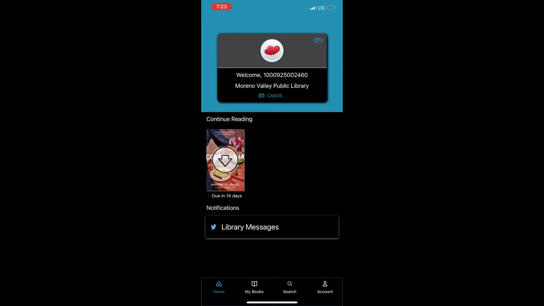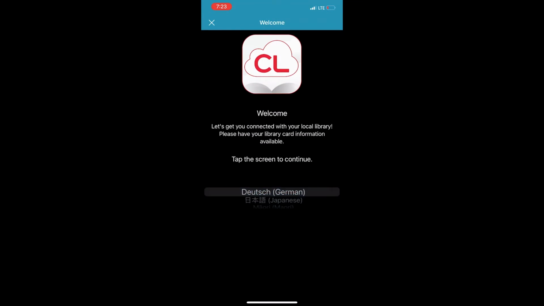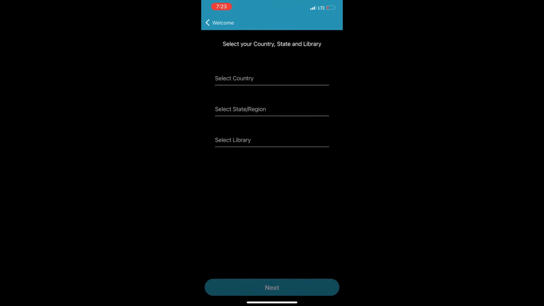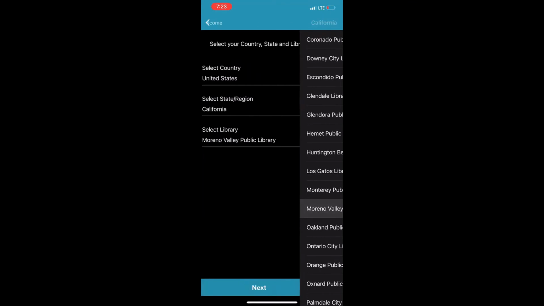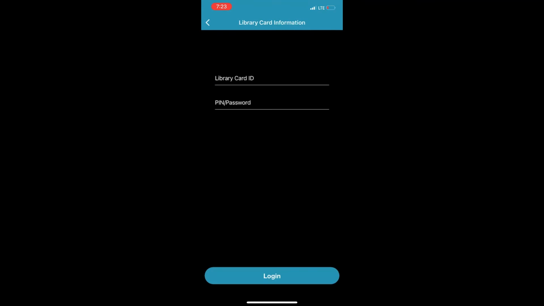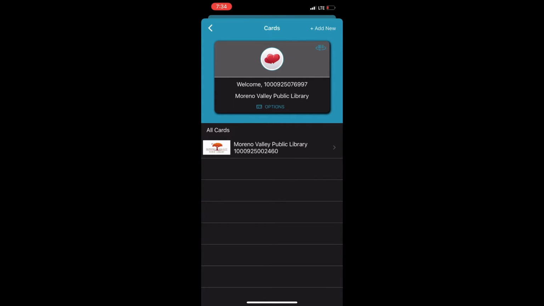And as I just mentioned, adding more than one card onto this app is possible, and it's also super easy. To do this, you're just going to select the cards icon, then select Add New on the top right corner, where you're going to be met with the same screen that you saw in the beginning. So each time you add a card, you're going to be asked the same location preference questions as you saw earlier. And now that you have multiple cards linked to this app, switching between them should be a breeze. You're just going to click on the cards icon once again, and a list will come up of all the cards that you've added.